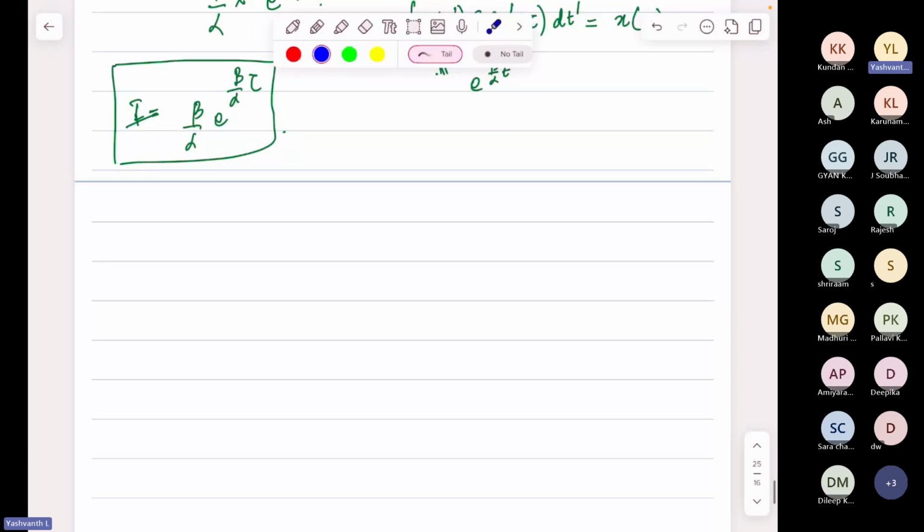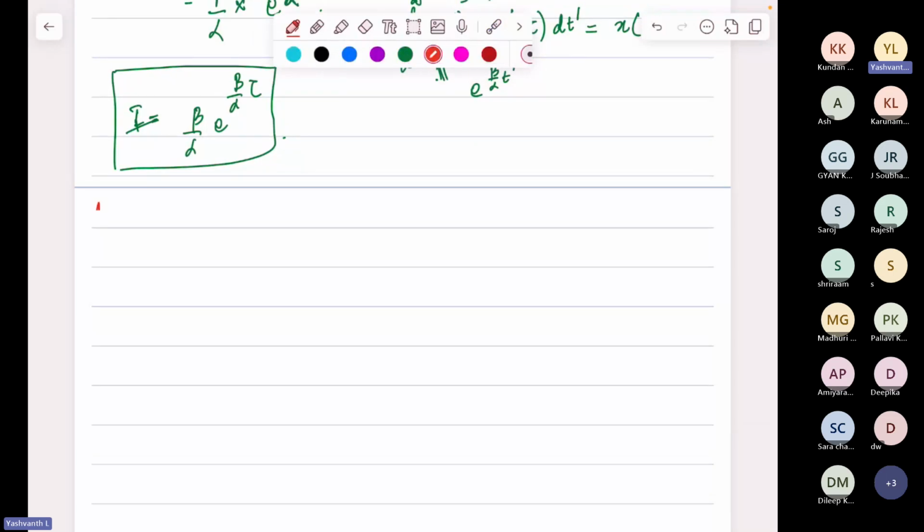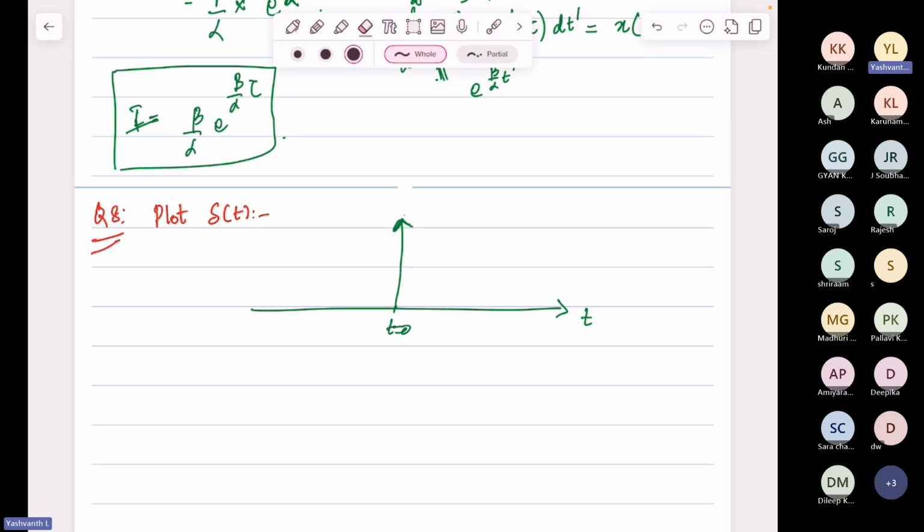Related to the impulse signal, I'll ask you another nice question. This is question 8. I'm going to ask a plot. That is simple, right? For every t not equal to 0, it is 0, and at t equal to 0, it is going to infinity. So for that, we put a vertical bar and an upper arrow, saying that it goes on and on. It's a very large number. This is how we represent an impulse function. We put an arrow mark on top, saying that it just keeps on going up.